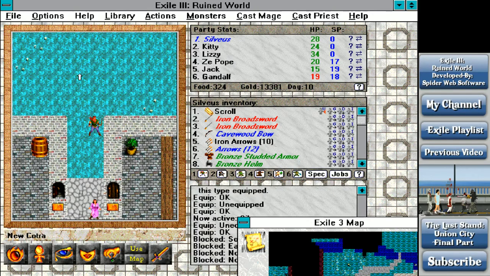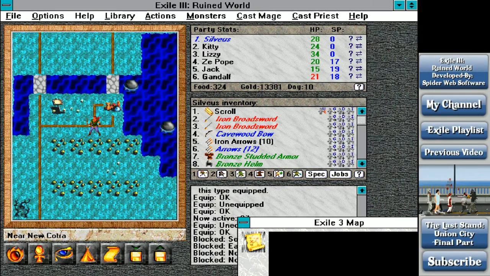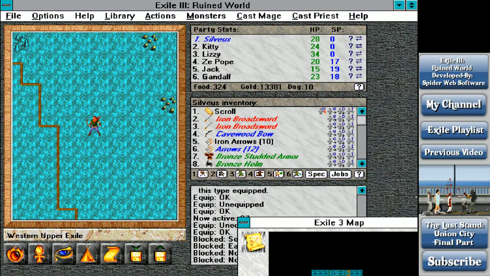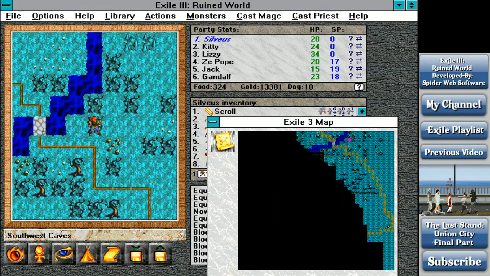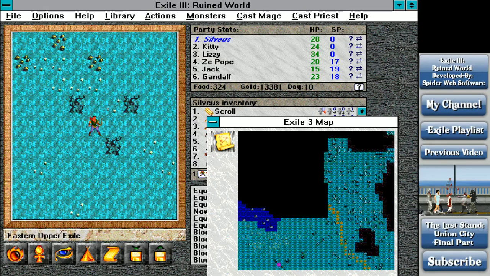Now, there's one other thing I want to do. We're going to go see the little Vahanti town, because there is a Vahanti town. And we're going to see if we can't buy some wave blades from them, because I'm almost positive that they are better than the broadswords.